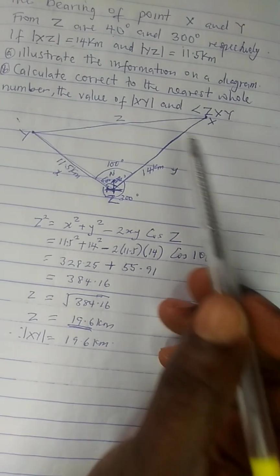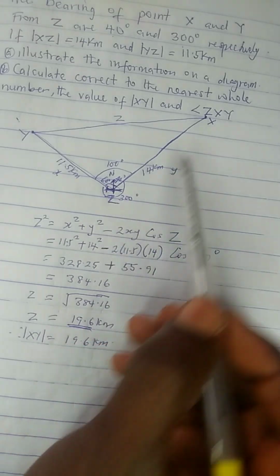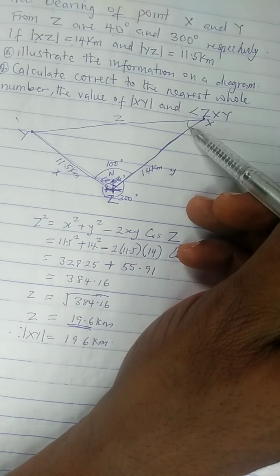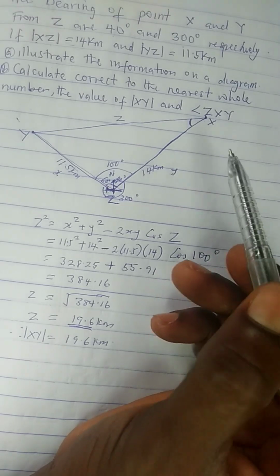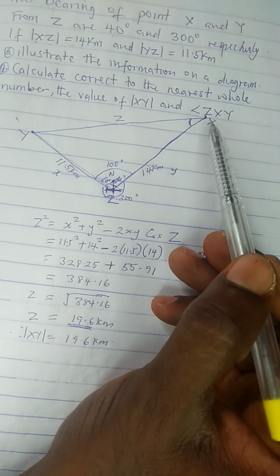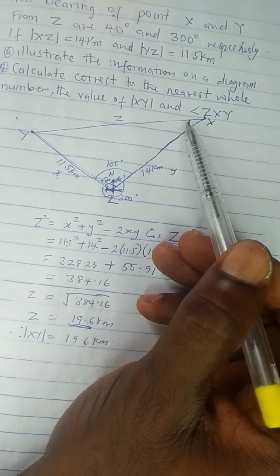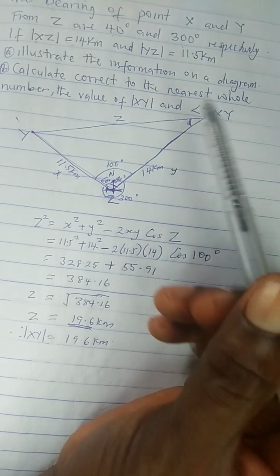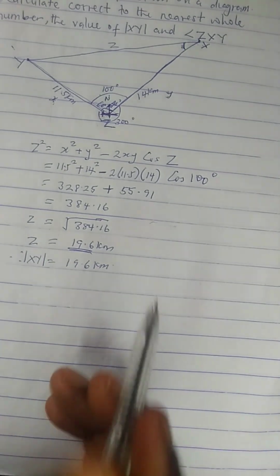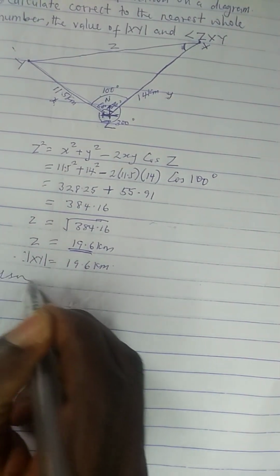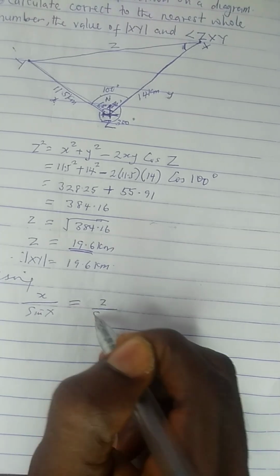And another thing we're asked to find is angle zxy. Your angle zxy means this angle here. To find this angle, you are going to be using sine rule, not cosine rule, in this case. The sine rule that you'll be using will be the one having x, because we are looking for the capital X. Then the second one that you will use will be the one where you know the two of z, so we use x and z. So using x and z, we'll have the sine rule: x all over sine capital X equals z all over sine Z.